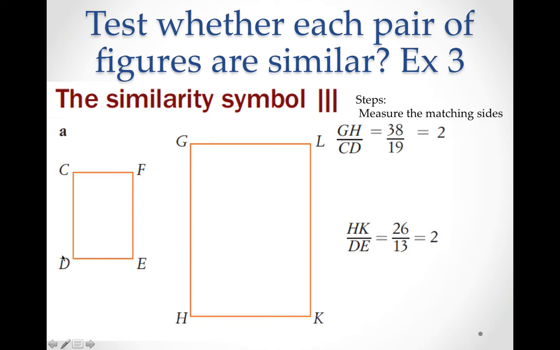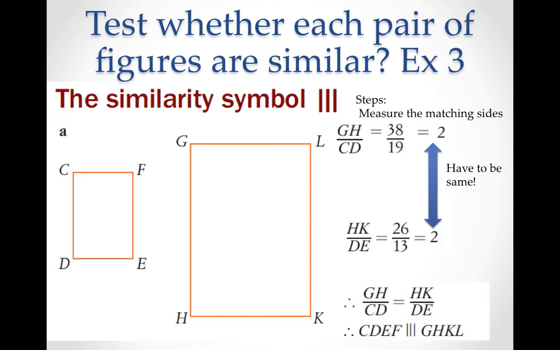So just as a double check, we need to make sure that both of the scale factors are 2, because if they're not, then they're not similar. So you need to make sure, obviously this is a rectangle, so you don't need to do every single side, but if it was a different shape, you would have to do every single side if it was an irregular shape. If it's not 2 and not 2 there, then you know that the shape is not similar.